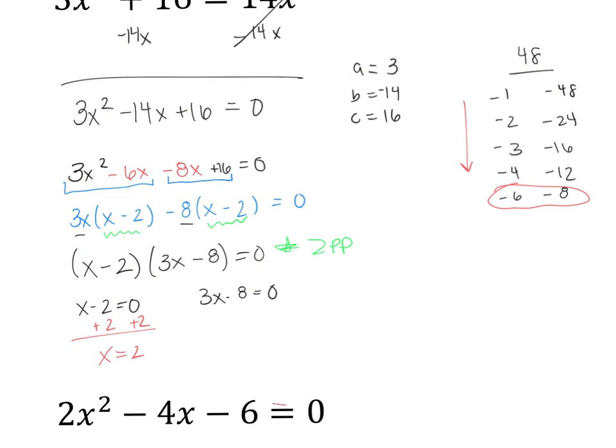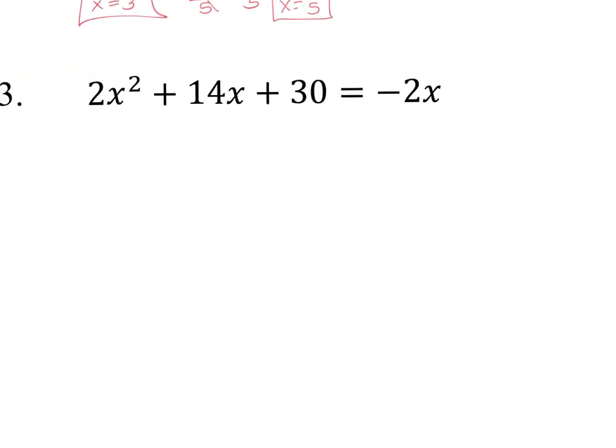On the other one, I need to first add 8 to both sides, and 3x now equals 8, and then divide by 3 to get x by itself, and x equals 8 over 3. So that is one solution, and x equals 2 is one solution. If you need some help on that one, stay there and rewatch.